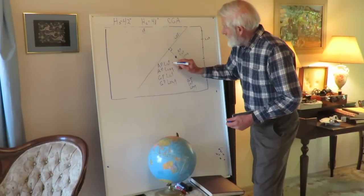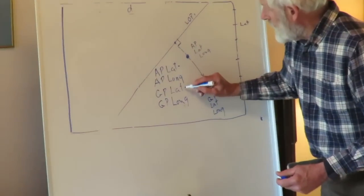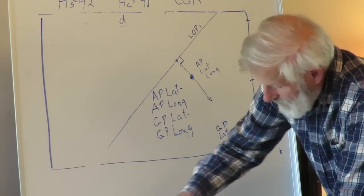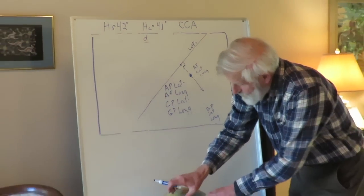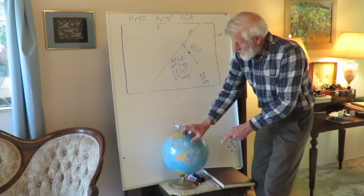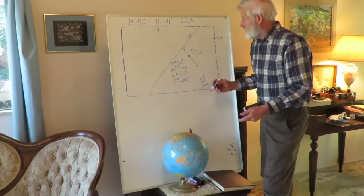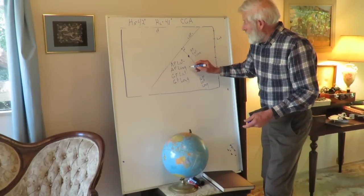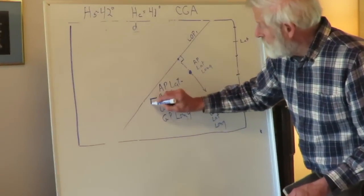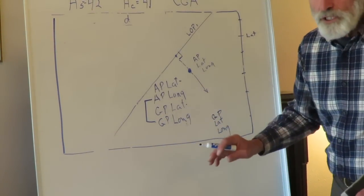We can't combine latitude and latitude, because if we don't tell it the actual latitudes, it doesn't know where to put the problem on the globe. The tables don't know whether it's up at the North Pole or down at the equator. And it's a totally different problem. However, we can combine the longitudes, those two, and tell the table the difference in longitude.